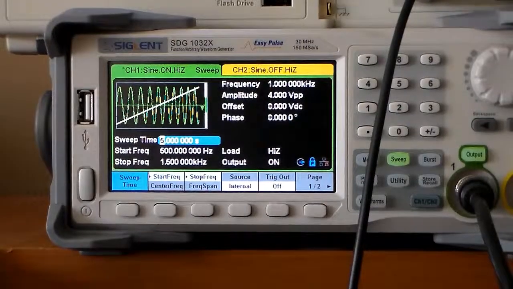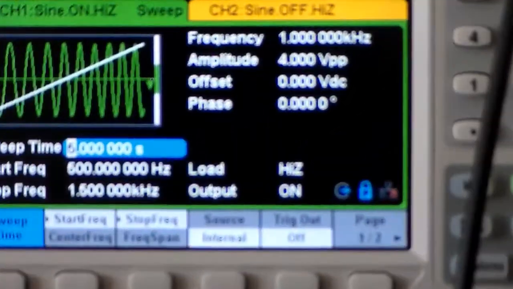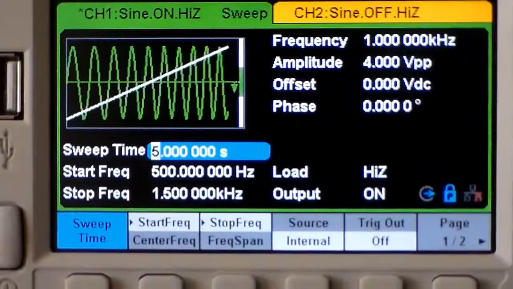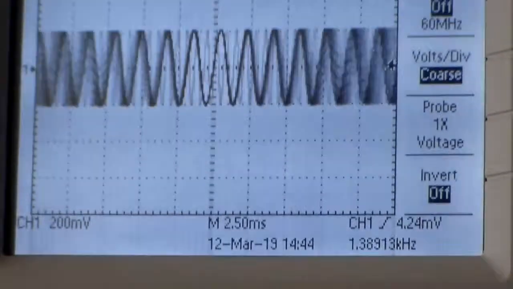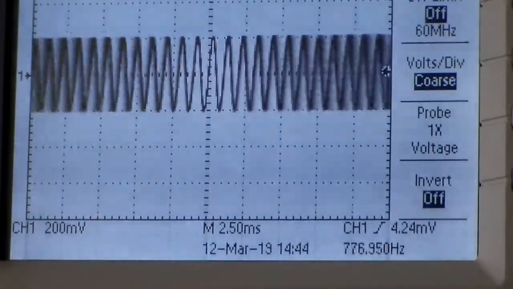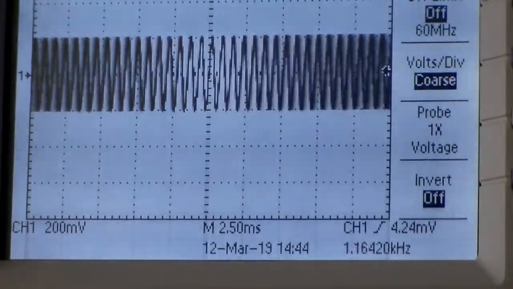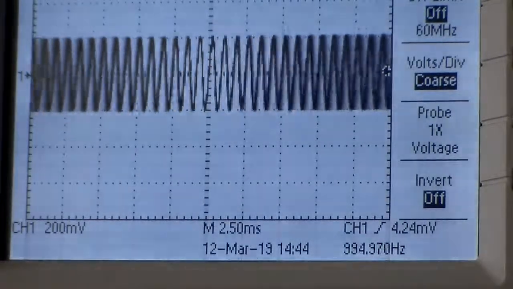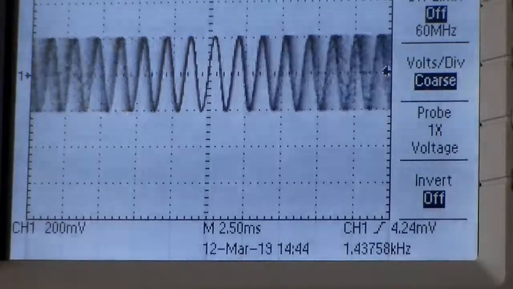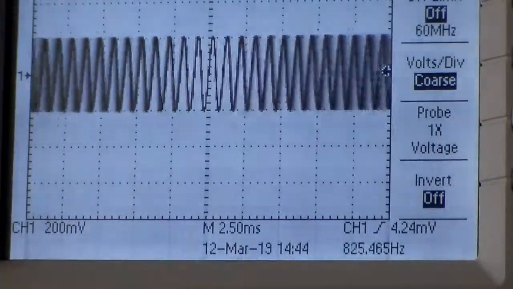All right. Now that we've changed it to 5 seconds, we'll see here that the signal takes a lot longer, what I believe is about 5 seconds, to change from that 500 Hertz to the 1.5 kilohertz frequency.